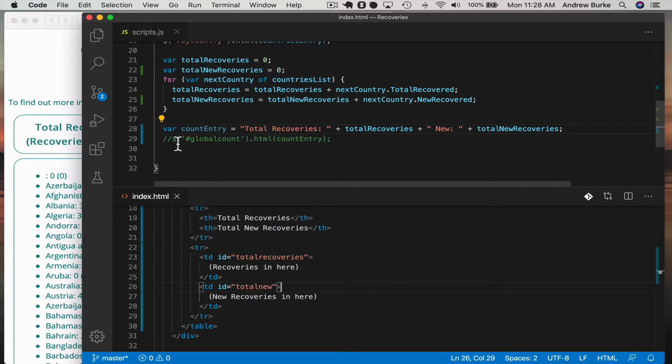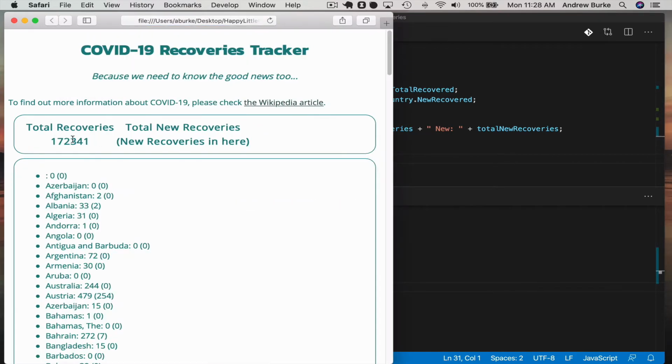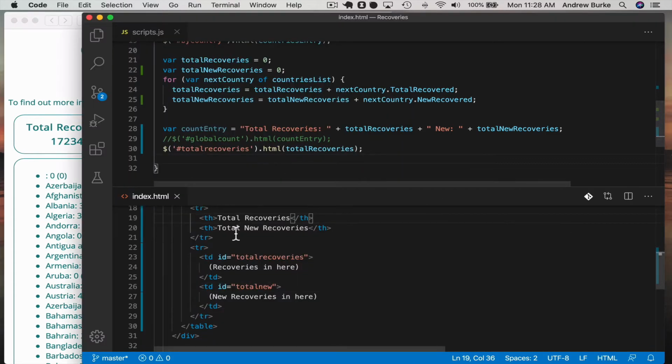Okay, now we can just use exactly the same thing we were doing here. Okay, total recoveries, HTML. I cannot type today. Total recoveries. So this is the variable we've been building up, right? Total recoveries is added up, and we're going to stick it in there. So let's see if that works. 172341. Perfect.